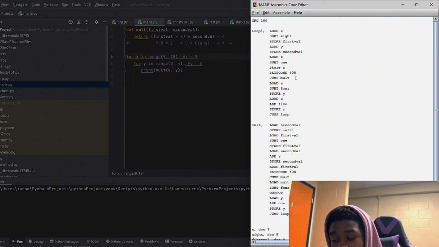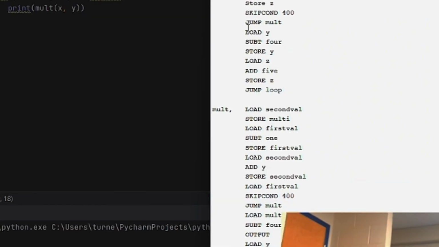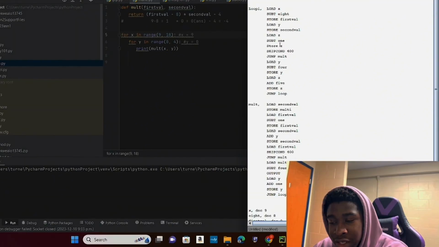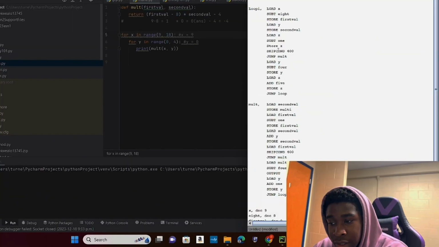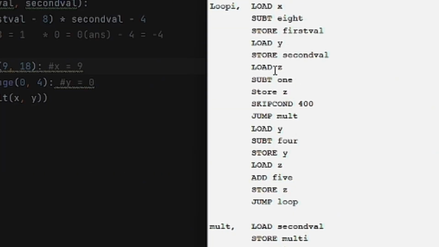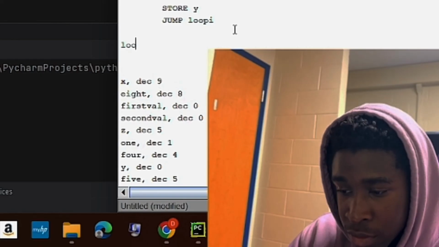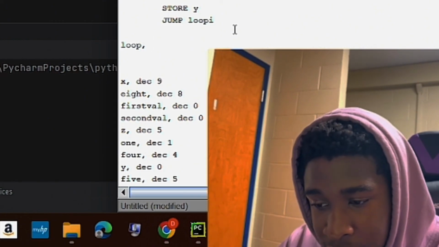But in the case where x is equal to 0, we're going to load y and subtract 4 from it and store it in y. And the reason why we do this is because by the end of the whole loop, once z is 0, y would be 4 because we kept on adding 1 to y every time we went to this place, and we kept on subtracting 1 from z, which is the outer loop.